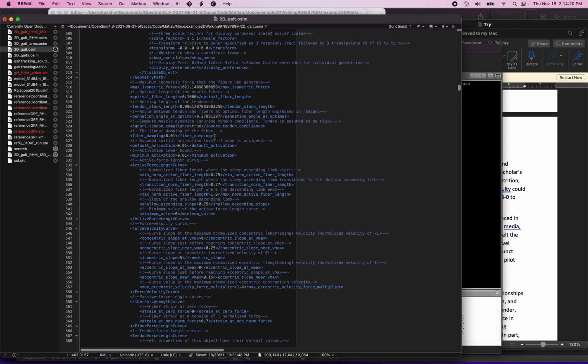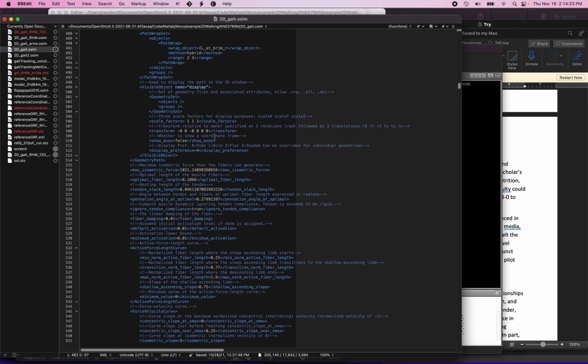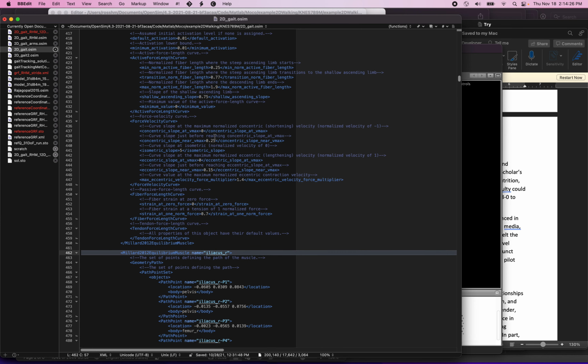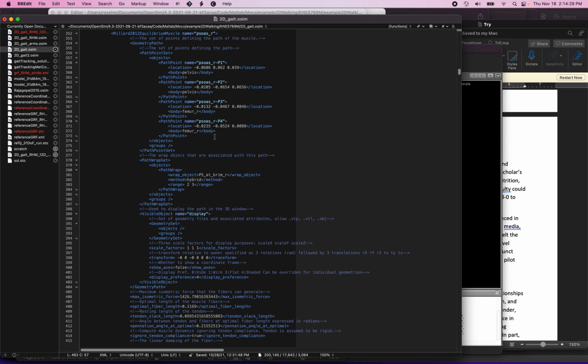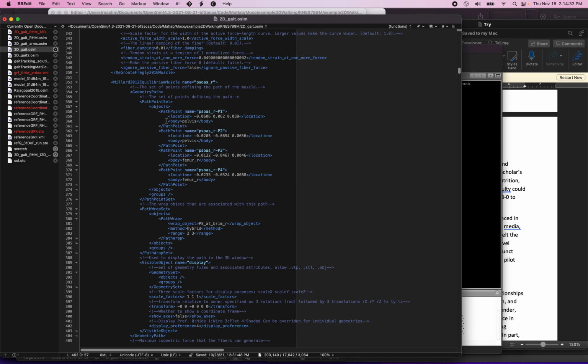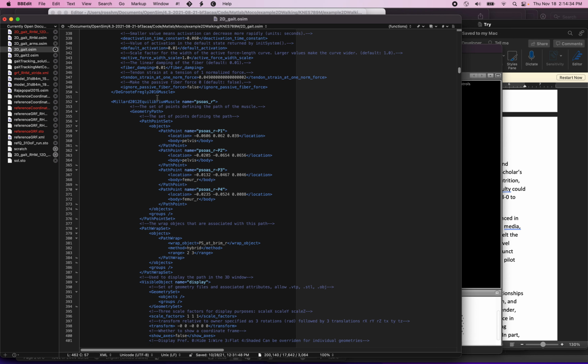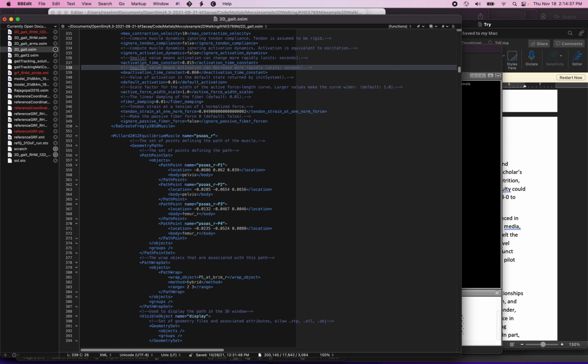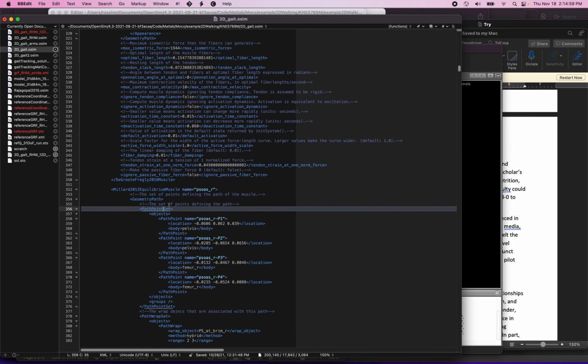Now, if only it were that simple. Sometimes it's that simple, but most of the time it's not. There'll be a number of things that are different about the muscles that I copied over from Rajagopal compared to the muscles that were already in my model, that make this unlikely to work well if I were to simply start doing simulations with this model. So like most things, it's not quite as simple as just copying the stuff over. You've got to do a little bit of footwork to copy it over and edit it to make it work well for your model.